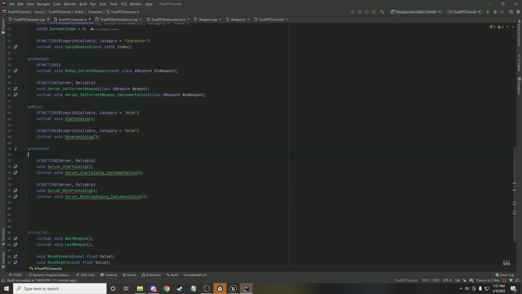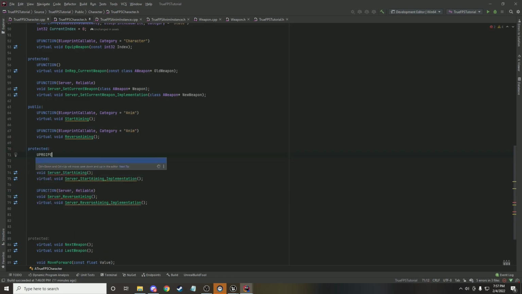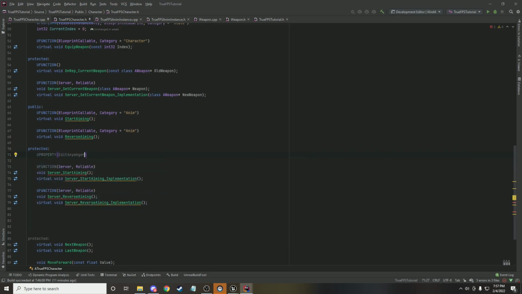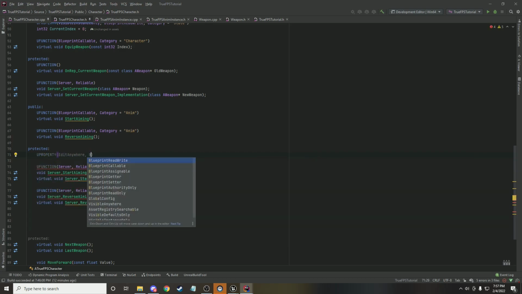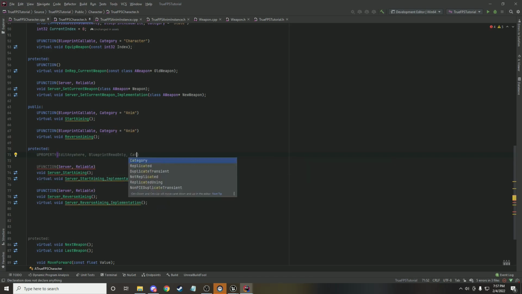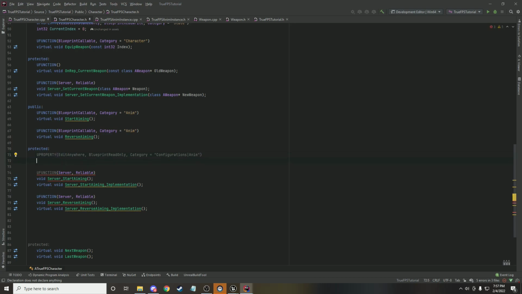And we're also going to need a variable here. So let's create a variable, UPROPERTY, edit anywhere. Sure, whatever. Let's put blueprint read only. Let's give it the category of configurations, and let's give it a subcategory of anim. And this will be our curve float. So UCurveFloat. And this will essentially be our timeline for the aiming. And let's just call this aiming curve.